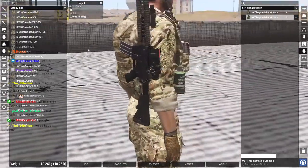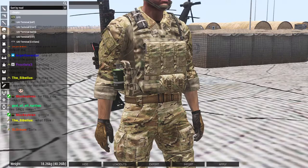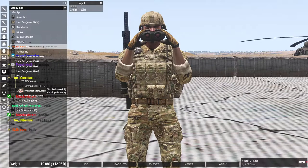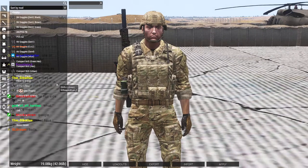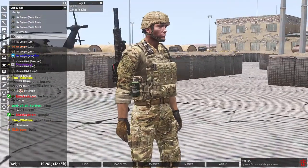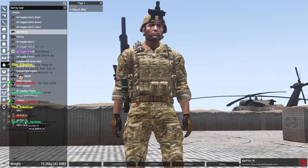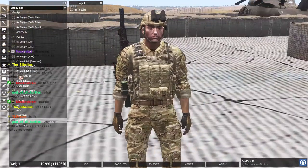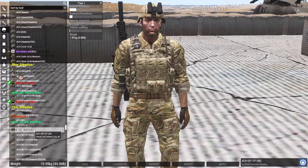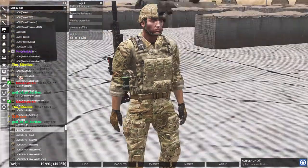And the rest is just simple utility. Let's go through his simple stuff here. We'll do 152s. GPS, map. Vector 21 Nite. This would be the quad. Okay, that's broken. We'll have no choice but to do that one then, because I don't have quad GPUs, which is fine. We'll do the dual bino then, because that clips well off the helmet. Yeah, and I like the alt because it has a little black stain to fit with that one.